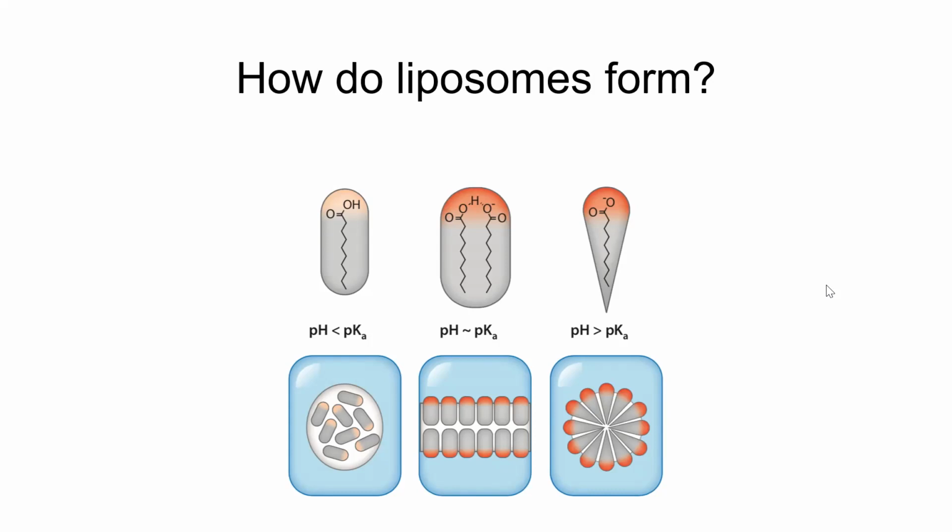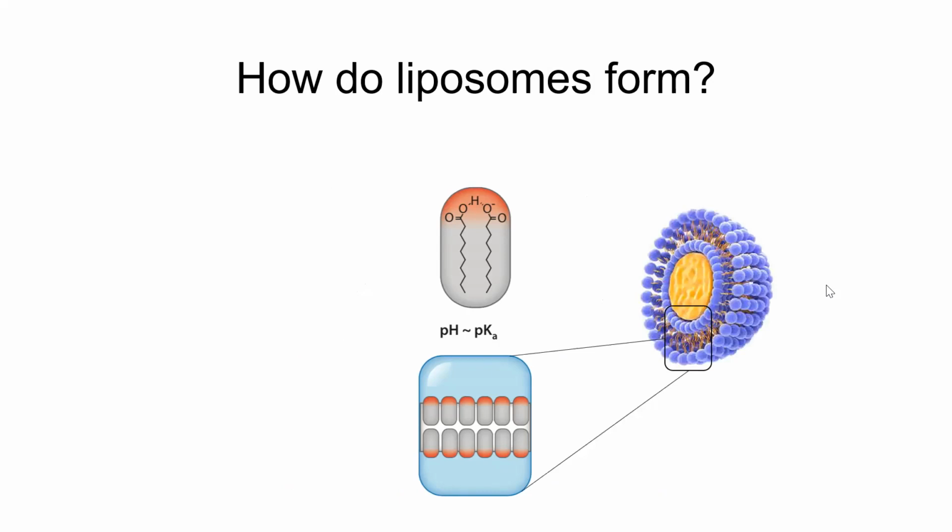Now when we think about the shape, we have two molecules sharing this hydrogen, and the shape of this molecule is now much more cylindrical rather than conical. This shape favors the formation of lipid bilayers. And if we are in the right conditions, these lipid bilayers would form this sort of spherical system that we call liposomes. How would that be relevant for origin of life research?